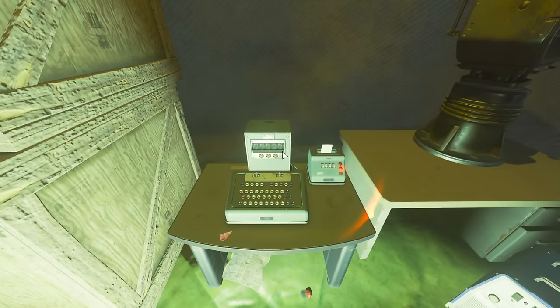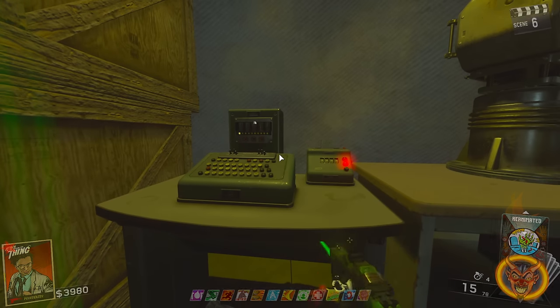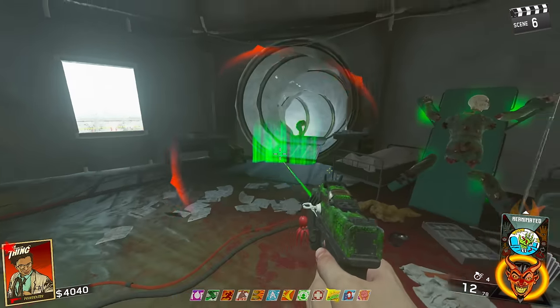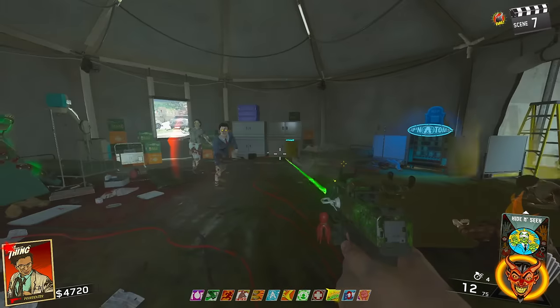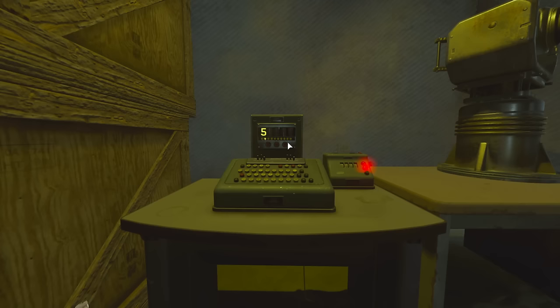Again, it becomes a pain when you've got zombies all attacking you. Oh, here we go. 5-4. Basically, I just have to trial and error until I get this code. Also, when a zombie hits you, by the way, it pulls you out of the menu, which is even more annoying. One thing I do have that will be quite helpful is hide and seek, which basically makes me invisible to zombies.